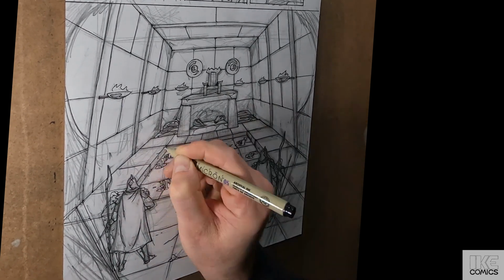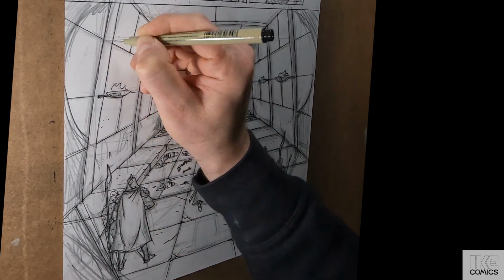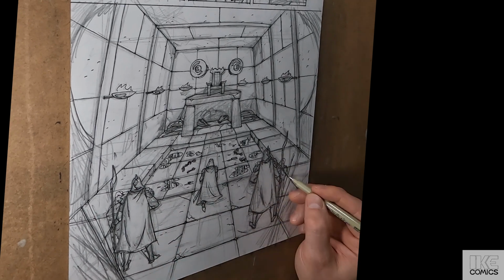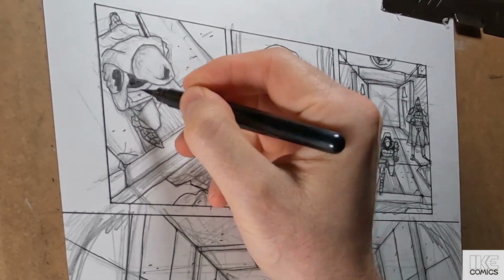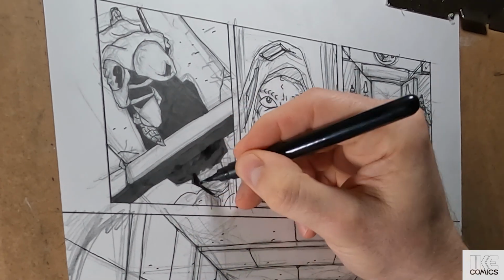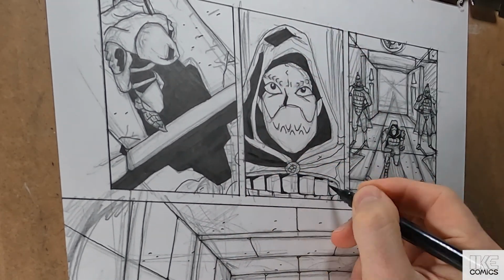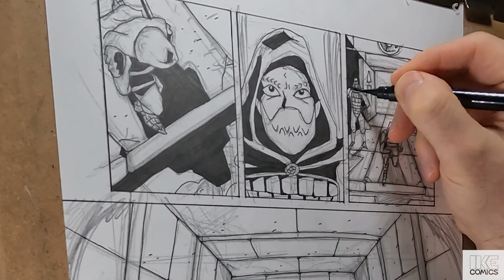Same thing with the design for this. I originally thought I would do more of a curved wall to ceiling, and I decided to just do a much straighter edge to everything and keep the walls with simple blocks with just a simple divider in between. It's a pretty simple layout, and that is to make it easier to draw, because I know I'm going to be in this throne room later, and I'm going to have to draw it again and again from different angles. I might as well make it a little easier to draw, but still interesting. So that's where design comes in, and not just drawing skill.